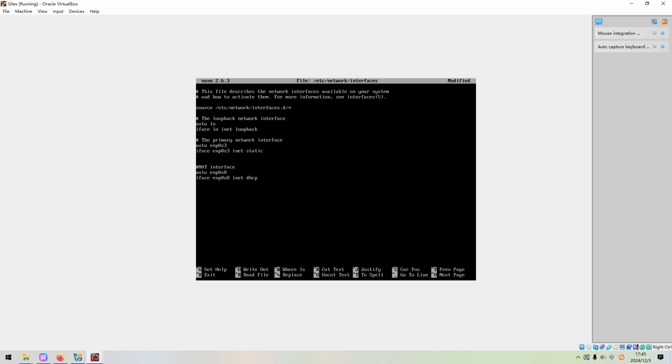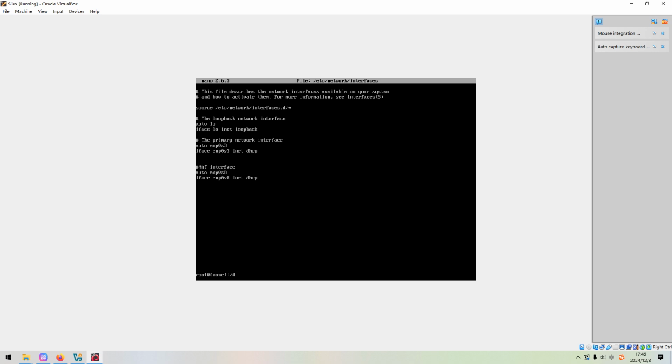Now we can go to this line, static, which needs to be modified to DHCP. Okay, it means that the IP address will be retrieved by the DHCP service. And then we can press Control and O to save. Okay, and then we can press Control X to exit.